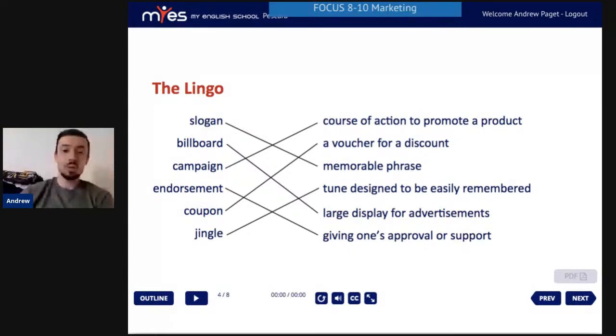So, an endorsement, guys. Can anyone think of someone who has endorsed a product? An endorsement is usually when a celebrity says that they like a product. Can anyone think of any advertising where a celebrity says they like a product? Thank you, Eliza. Anybody? What else has got a very famous endorsement? Nespresso has a famous endorsement.